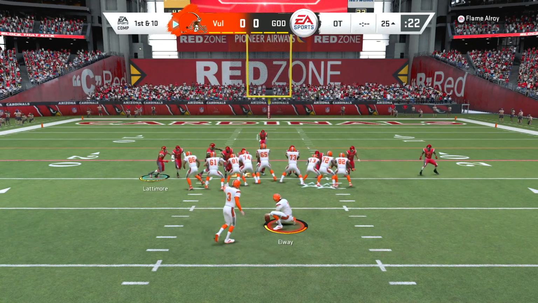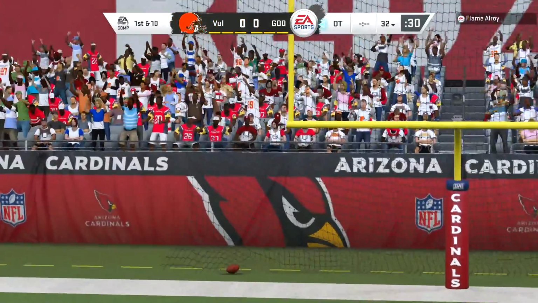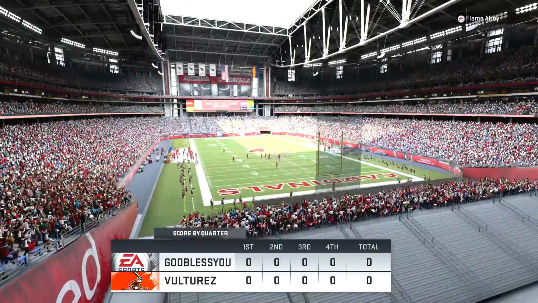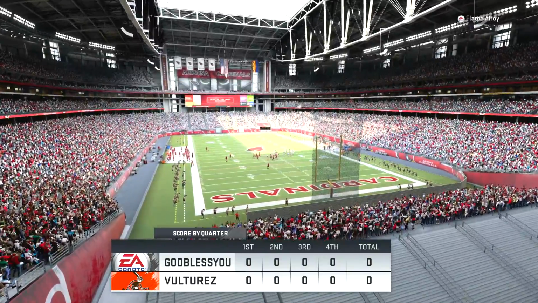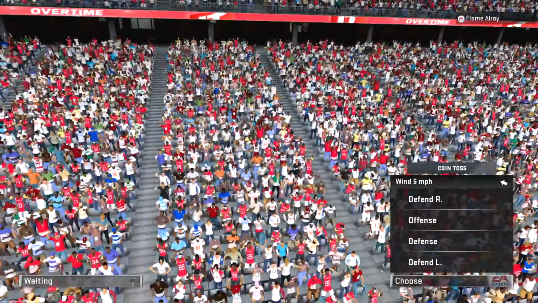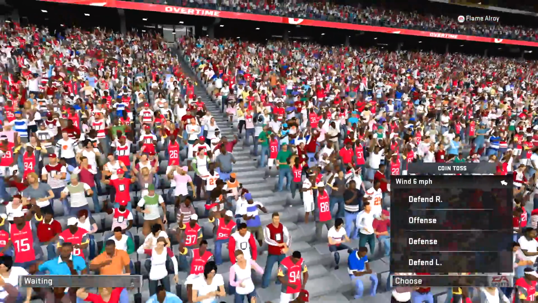This is an easy win for us. We forced the fumble on Russell Wilson. At least you think it's an easy win. The kick is short. The kick is short. Oh, you had one job. You had one job. Ooh, oh my. This is going to be the worst loss of my life if I lose this one. I can't believe what I have done.